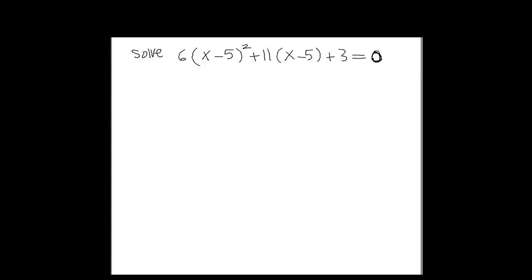Okay, here we have an equation to solve for x, and this looks like a good candidate to solve by substitution method. You could expand this binomial, by the way, and distribute the 6 and distribute the 11 and combine like terms and get into standard form and then factor it. That would be a lot of work. The shortcut would be to let x minus 5 be equal to another variable like w. We call it substitution method, because if I square both sides, I can get the other term.